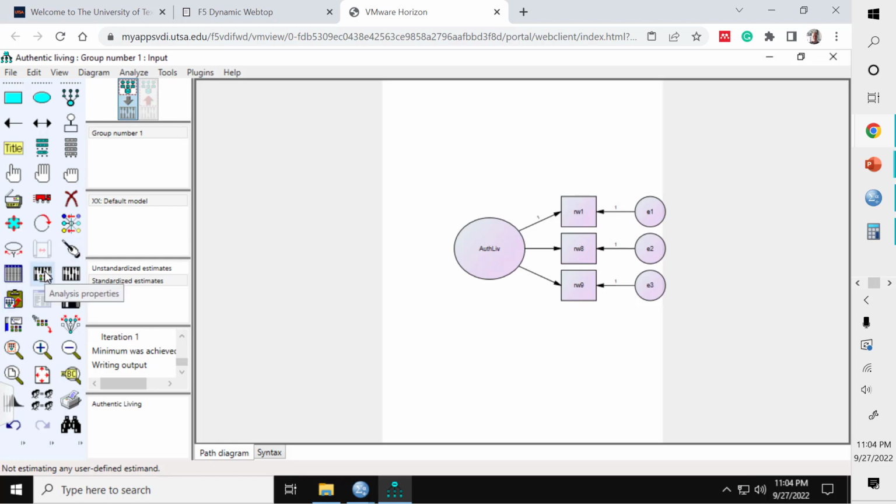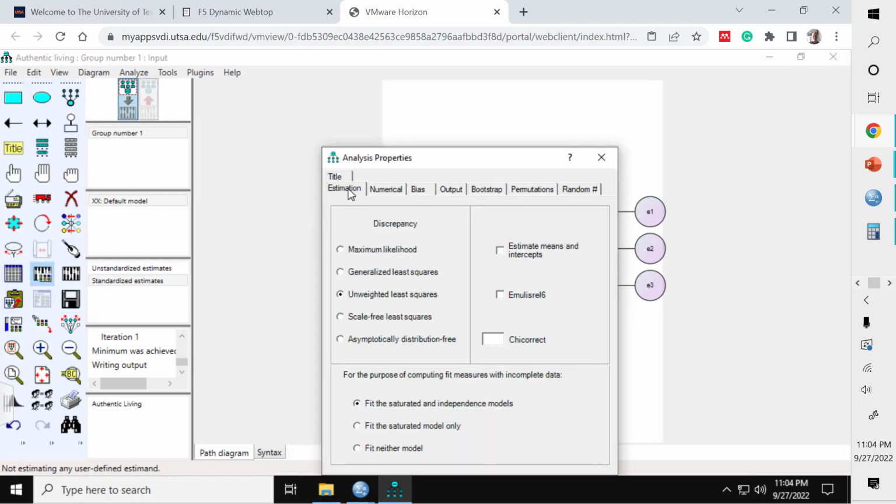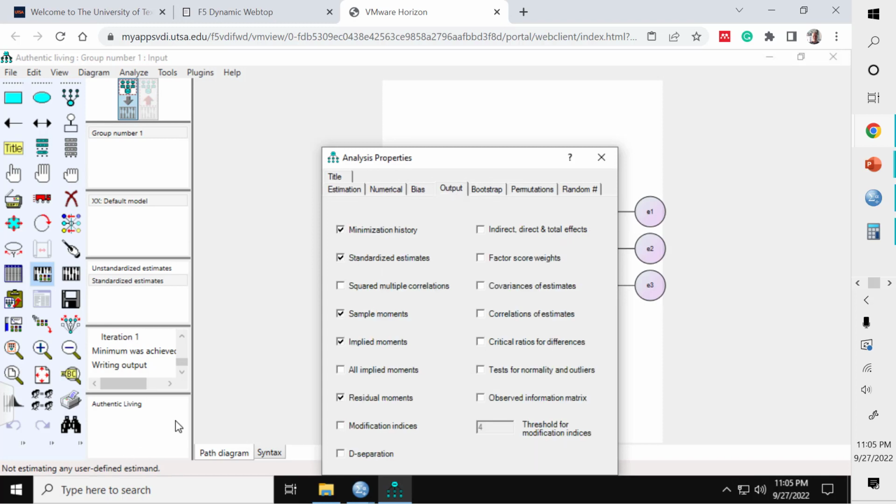I'm going to go over here to Analysis Properties. Under Estimation, usually it's going to start off with Maximum Likelihood Estimation. I'm going to do Unweighted Least Squares Estimation. And then Output. For output, I've clicked Standardized Estimates, the sample moments, the implied moments. Sample moments is going to be your original correlation matrix.